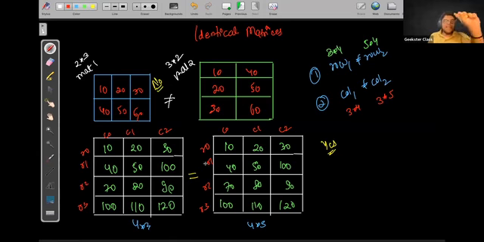If any single value is different, maybe instead of 100, this is 60, will these matrices become equal? Are these matrices equal? If any single value is different, एक भी value अलग हो जाती है, दोबारा equal नहीं है भाई, अलग अलग है. हर एक जगह से नाक, मुंह, कान, पैर, हाथ सब जगह से सेम होना चाहिए.